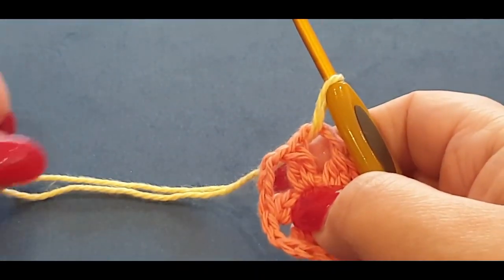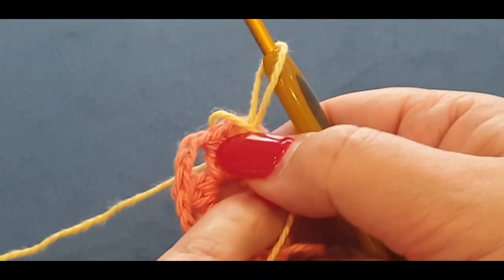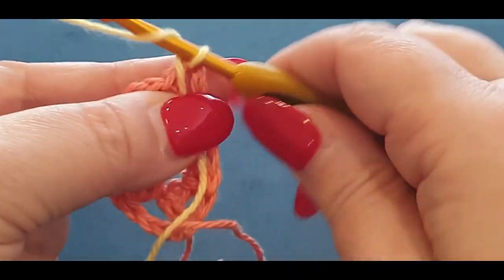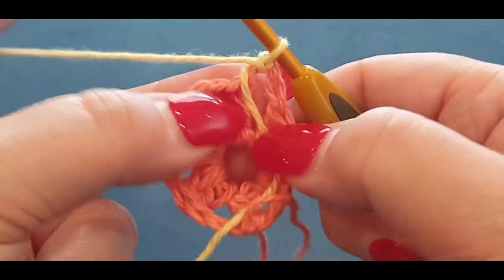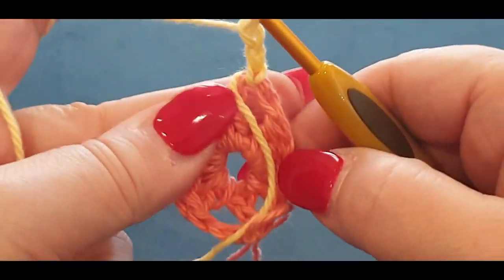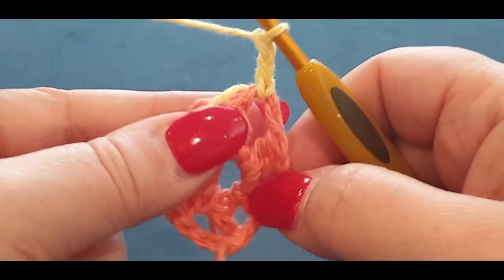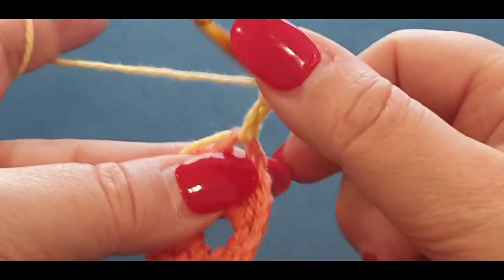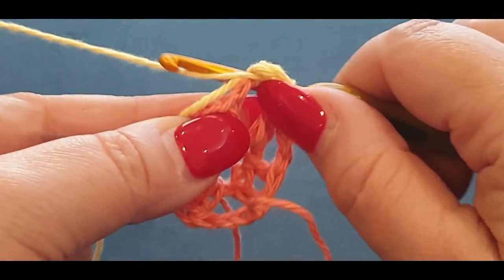Now grabbing the tail end of your yellow, just passing it over so you can actually lock that into place. You're chaining one, tighten it up a bit, two, and loose this one here a little bit loose, three. All right, not too loose because you don't want it to, you know, look like there's a gap there. You're going to do a double crochet in the same space, just one.